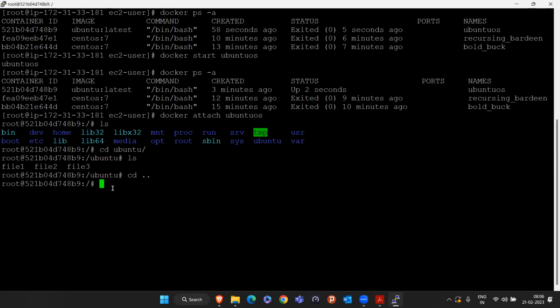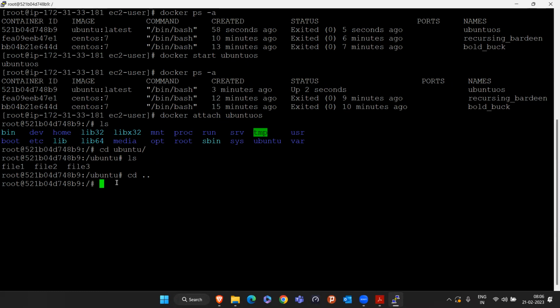Remember? This is exit, right? So you are using exit.